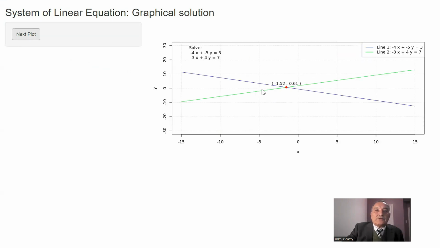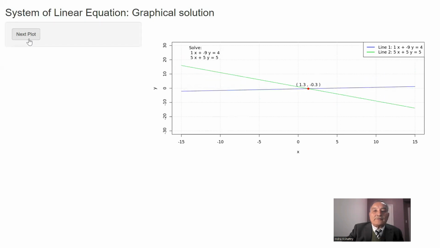You see the plots of these two equations here. Blue line corresponds to the first equation and green line for the second. This point of intersection is the solution. This is the value of x and this is the value of y. Continue clicking this button to have more fun.